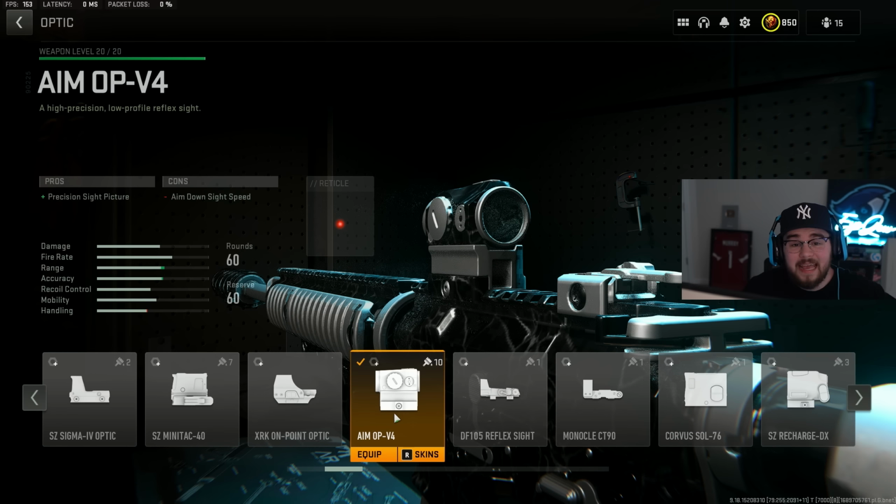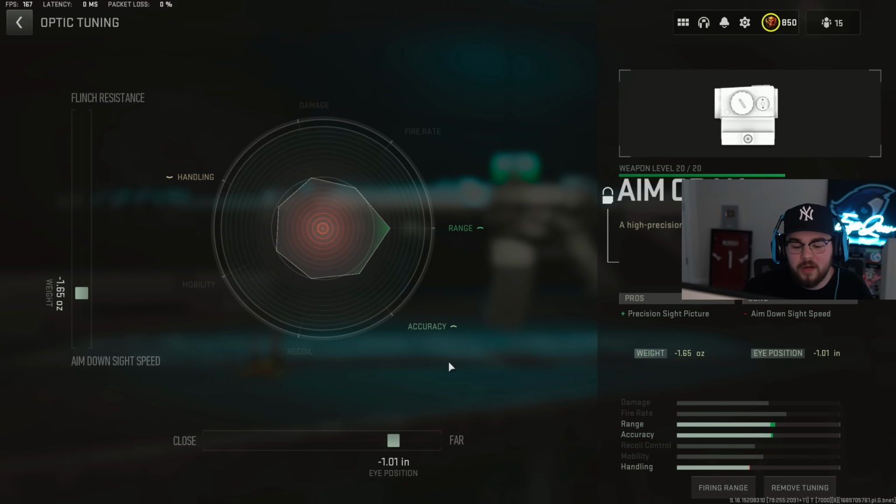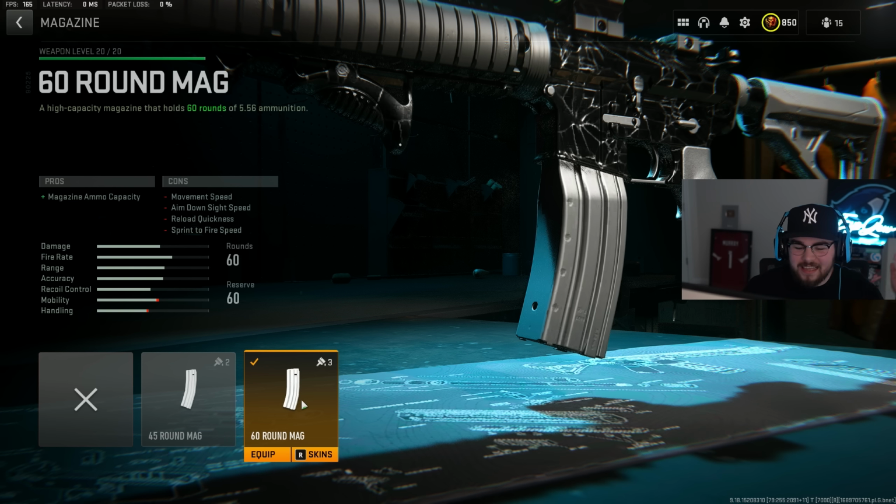down stability. Like I was just saying with the Hemlock, the optics are 100% personal preference. You can run whatever you feel the best with, but again, I absolutely love running the AMOV4. For the tuning on the optic, I did negative 1.65 for the ADS speed, and negative 1.01 for far. And of course, for the last and final attachment, we're tossing on the 60 round mag, increasing that mag capacity, making it so you can beam an entire 4-stack if you really need to.